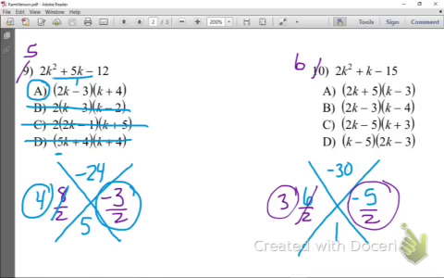Looking over at number 10, you get your magic numbers of 3 and -5/2. So when I look at this one, my final answer here, guys, is going to be choice C. Okay, so when I look at that, this one's a little bit harder to go through the tricks and whatnot, and you'd actually have to do that one to figure it out. So let's go ahead and look at numbers 7 and 8.